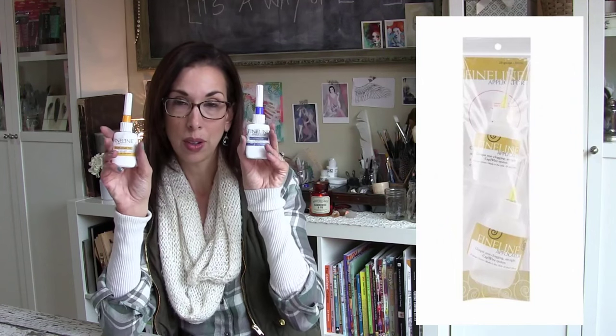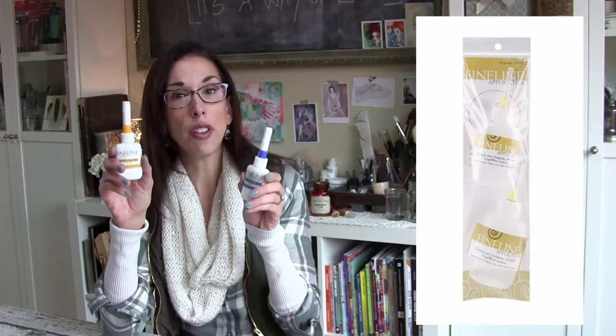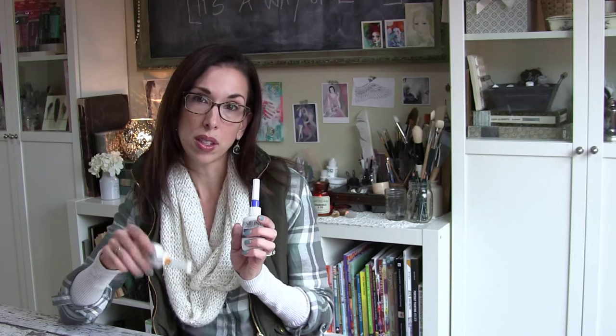These are the fine line applicator devices — they look like little strange tubes. You can often find them filled with masking fluid for watercolor work, but these come empty. I get them on Amazon and they're not very expensive. You can fill them with any kind of paint, but I use white acrylic fluid — I also have one filled with black. This delivers a really fine line that can be hard to achieve with a brush. You can also do lots of dots and intricate designs.